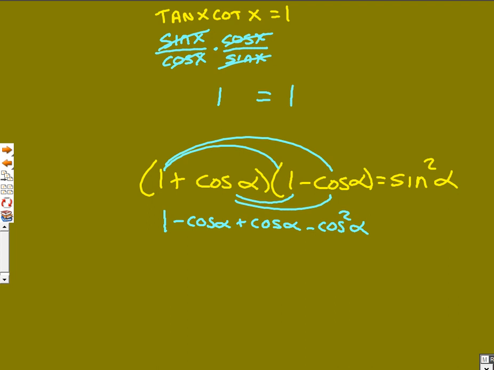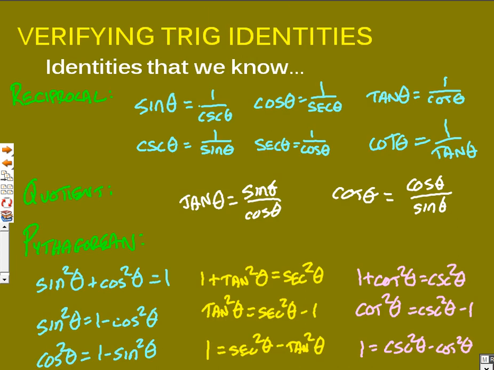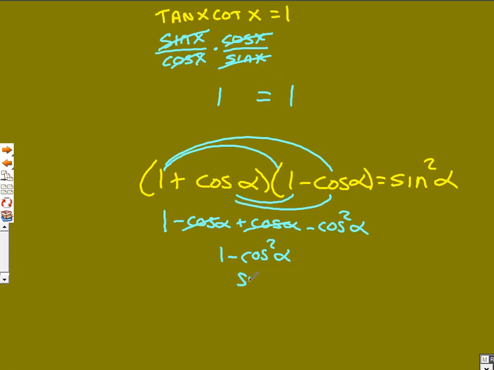From here, I can just look and see if there are any easy algebraic things I can do. Well, I have plus and minus cosine. So I have 1 minus cosine squared of alpha. Now, anytime you see something that has a trig function squared with 1, I'm going to be looking at one of these Pythagorean identities. So in looking at this 1 minus cosine squared, hey, here it is. That's equal to sine squared. Hey, perfect. That's exactly what we were trying to find. So equals sine squared. We have to finish it off by saying, yep, that's what we were trying to find. We're good. Check marks. We can move on to our next problem.